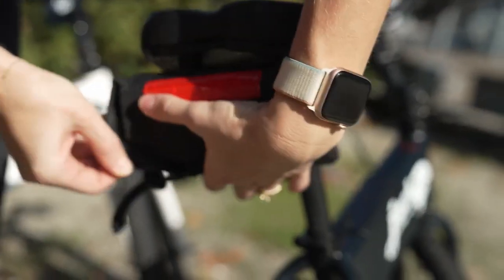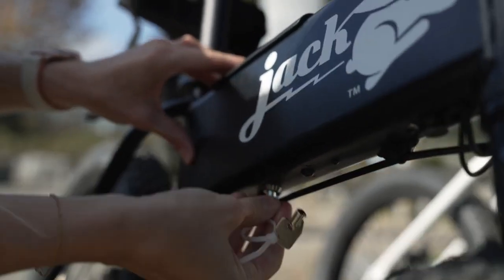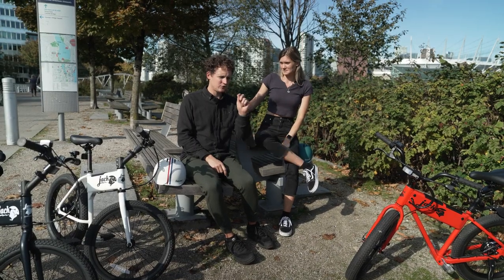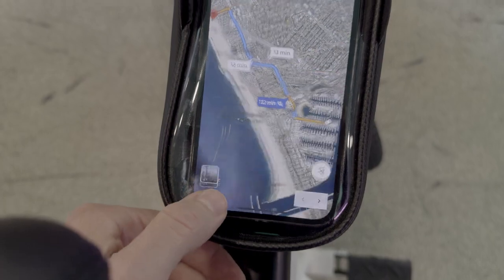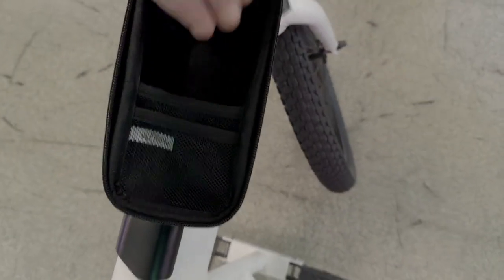Changing the battery was quite simple — you just unzip the velcro. If you buy an extra battery it comes with a little bag that goes underneath the seat. You pop it out using a small key to unlock it. On the XG there's no key — you just click a switch, which I like better. Swapping mid-ride was no trouble at all. You didn't even need to carry a backpack because of the battery bag. There's also a cool phone holder accessory that mounts on top and can hold your keys and wallet — handy for Google Maps directions to restaurants.